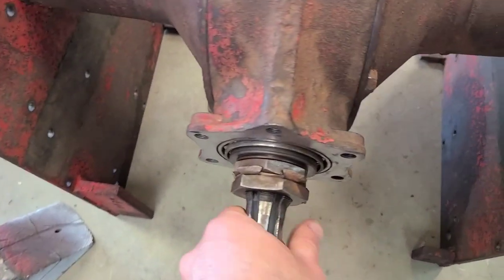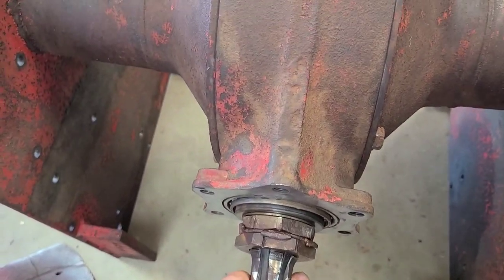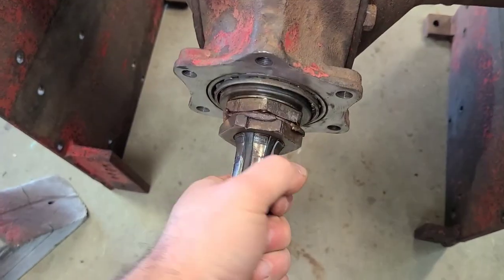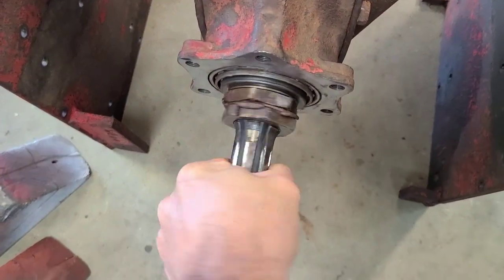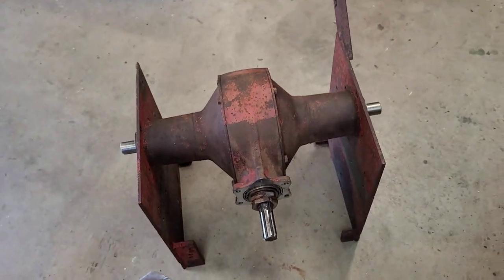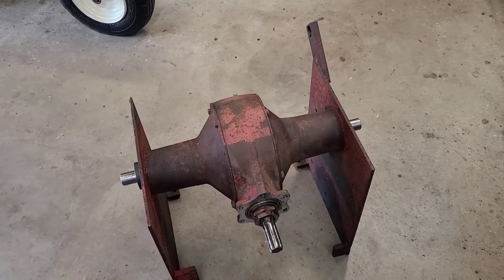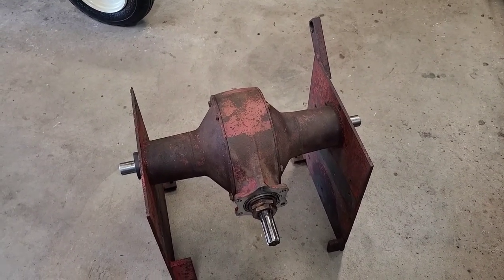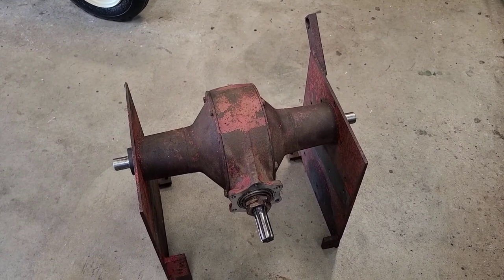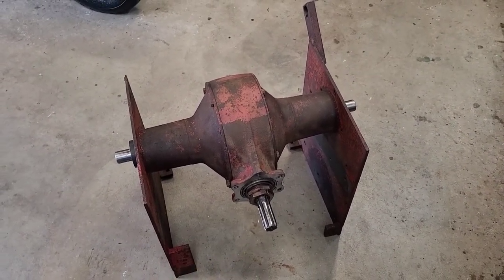And I'll be honest with you, it's tight. It's not tight, but you can hear a little bit of play in the gears, but it doesn't want to free play at all. I have to actually kind of twist it. So I think with a little bit of RTV on either side, just a thin layer, and then tighten all the bolts down, there's going to be sufficient play where you're not going to get premature wear, number one. It's got to get all lubed up, number two.